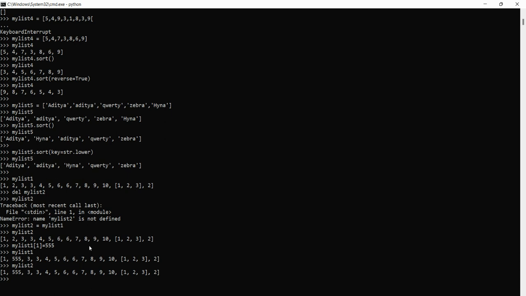I hope that is clear. So say we have a list, and my list 1 and my list 2 are pointing to the same list. If we change that particular list using either of the variables, the actual list changes at the core. But what if I want a list to be copied to a new list altogether?